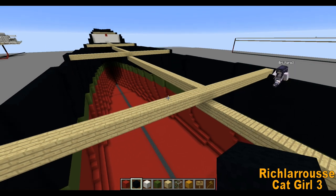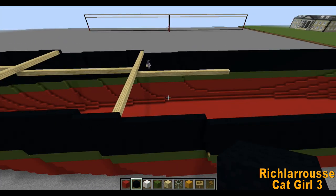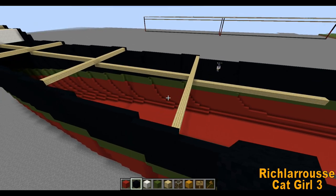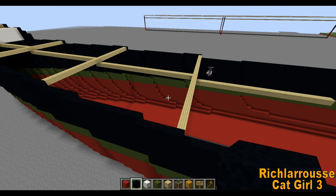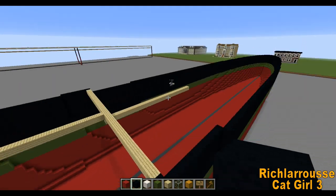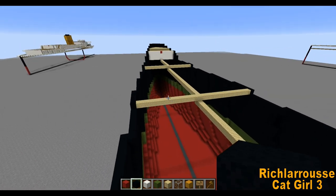So yeah, that is how I had to do that when I built your Arundel Castle. I had to bring some of the blocks. Yeah. It's basically the hull is at one point, when you add the deck it changes the structure of the ship. But that is how the deck is aligned. So that central line can carry on going all the way to the back of the ship. And then we'll start filling in the rest.